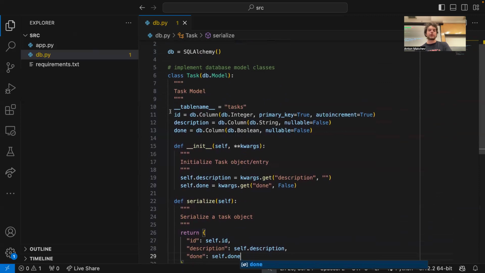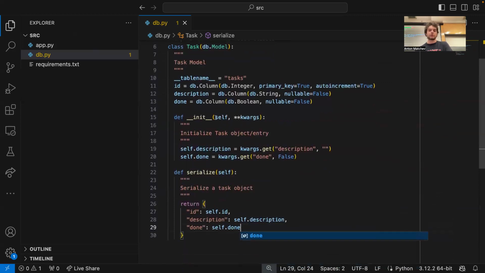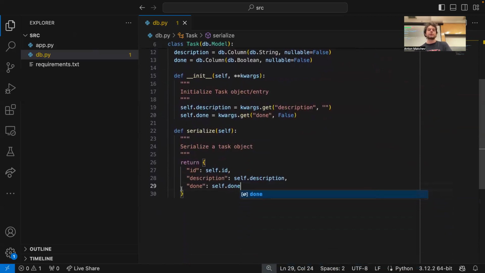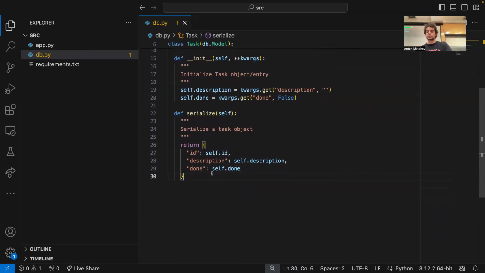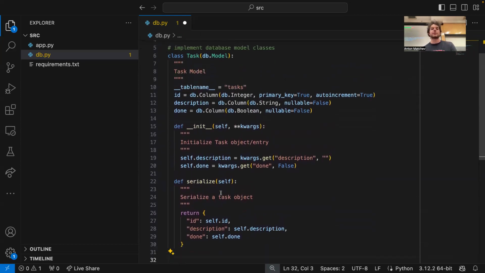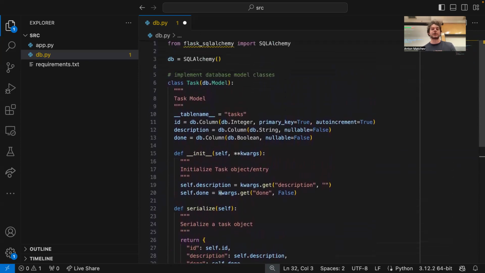So now this looks good for everything. We have this task model, we have all these fields over here, we initialize it over here, and we return it right here. So all this looks good so far. So now let's create the subtask model. Again, does anyone remember the relationship between tasks and subtasks? Yeah, exactly. One task can have many subtasks, but each subtask only references one task. So we're going to keep this in mind when implementing our subtask class.